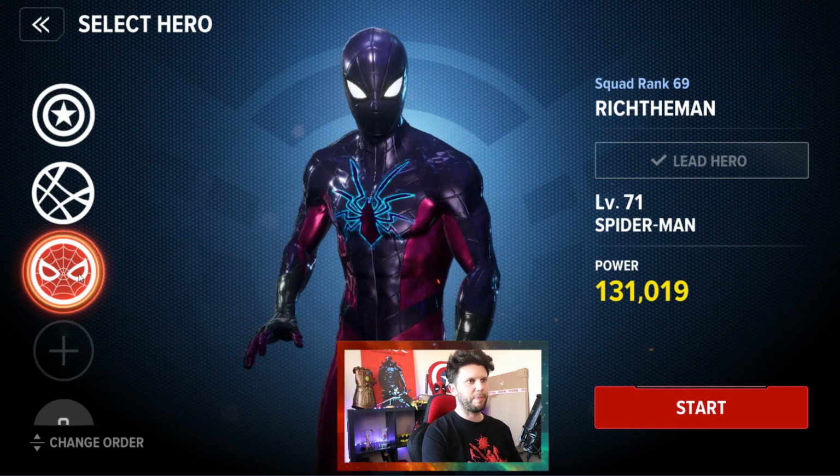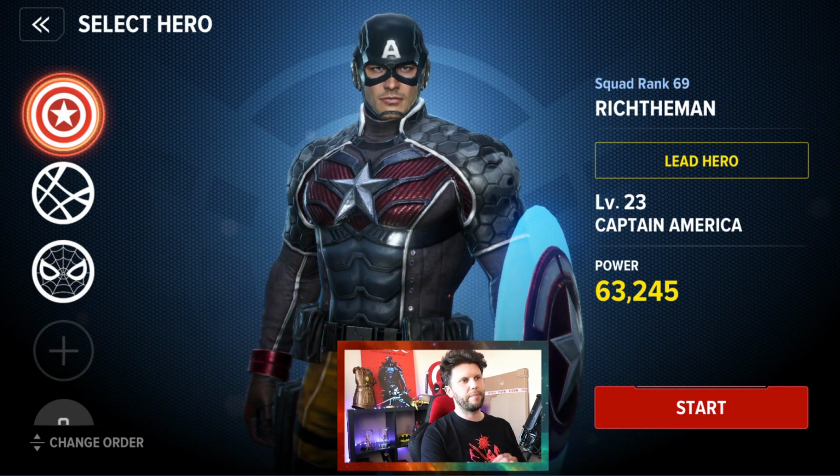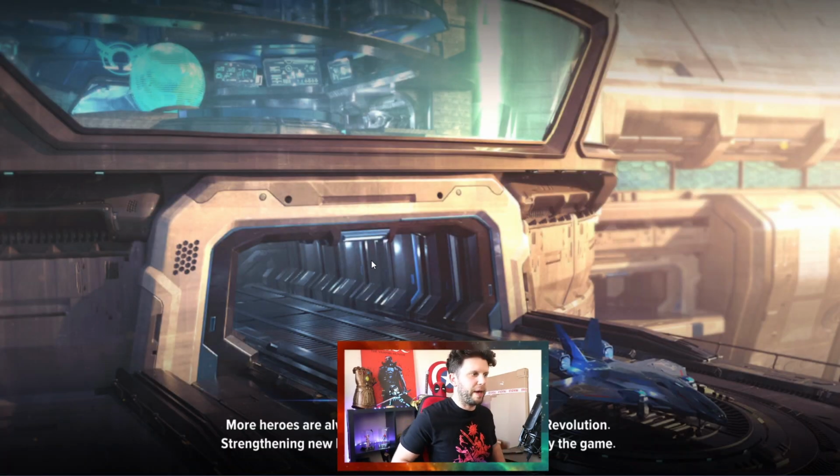I've also got a Spider-Man, which I'm working on at the moment. But what I'm doing is I'm using them to improve my squad power. I'm not making any excuses for it, but I'm making sure that I'm stimulating a main. Doctor Strange is my main hero, but what I'm using is ults in order to improve squad power.